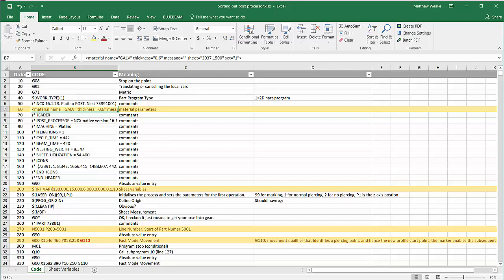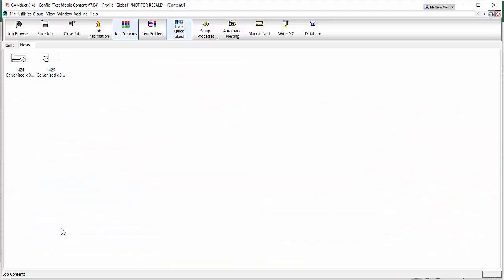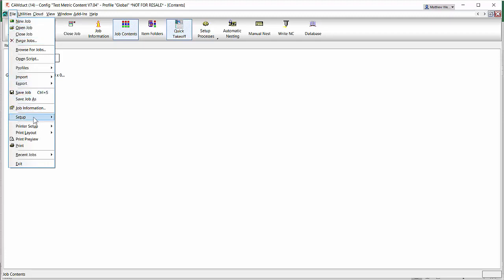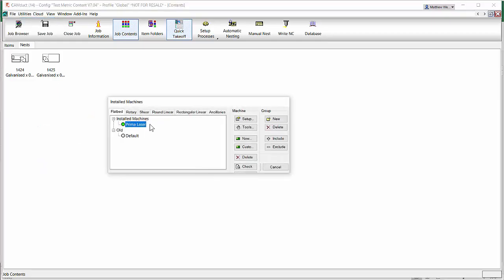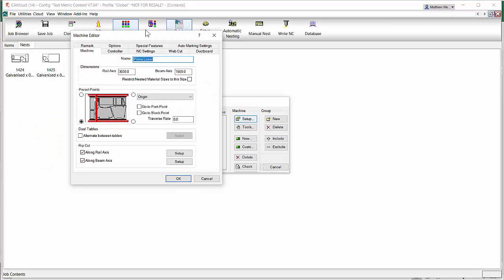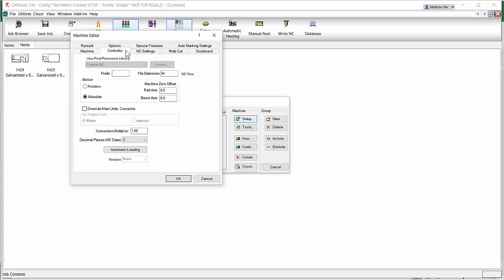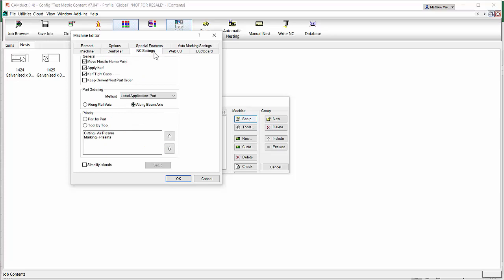Inside CAMduct itself you've got a lot of choices, and fortunately you have custom processes now. So if you have a look at what I've done with this particular processor, first up we'll have a look at the setup. I've changed the output to be TXT, just so that I can take the TXT, run a script on it, and turn it into something else. I could have left it with the final output file, but that's the way I chose to do it. So these settings won't matter too much.